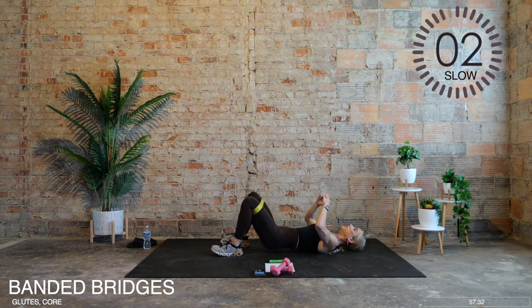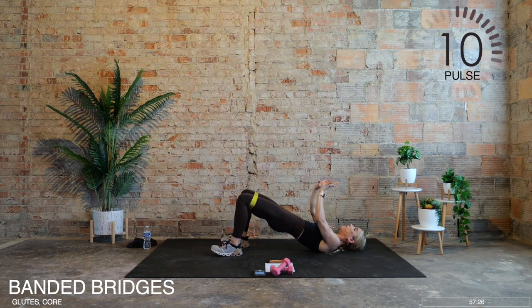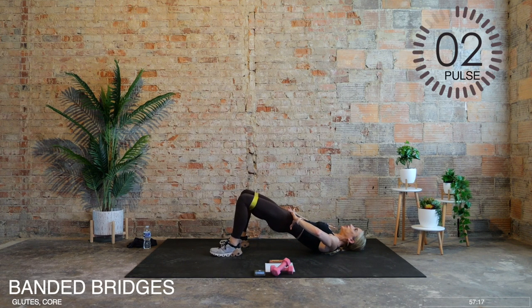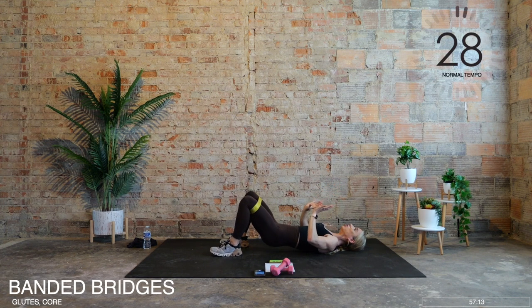Hold at the top and pulse in 3, 2, 1. Little small pulses up and out. So not only are you squeezing the glutes up, I want you to press into the band. Normal tempo in 3, 2, and 1. It's straight up and down. Squeeze the glutes on the way up.